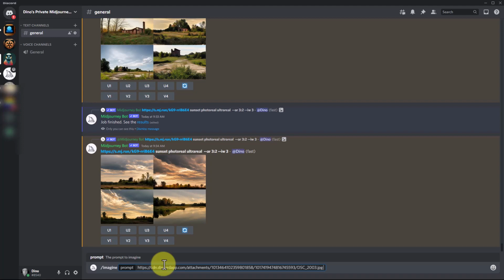So let's go with this again, and we're going to go sunset was the word, photo real, ultra real, AR, or aspect ratio 3:2, and then we're going to go with image weight, and let's put that at 10 to show you what that's like.